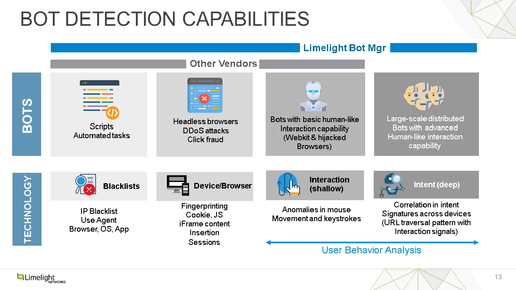The key technology that Limelight uses to combat these is the IDBA, the intent-based deep behavioral analysis. It keeps track of prior activities and builds an understanding of where things are going next. So that's a key there. The other required technology to mitigate the Gen 4 bots is IP agnostic fingerprinting to combat the distributed nature of the attacks. Without that, you just can't block it. They're distributed, and if you're using IPs to pick out a bot, it's just not going to work. Also, another side note here: many of today's ATOs, the account takeover attacks, are considered Gen 4 bots. So it's important to have a good bot detection technology to mitigate these types of account takeovers.